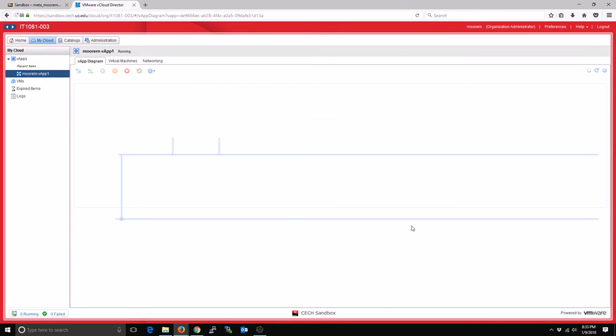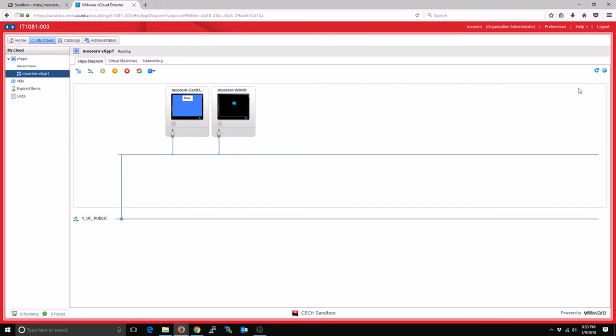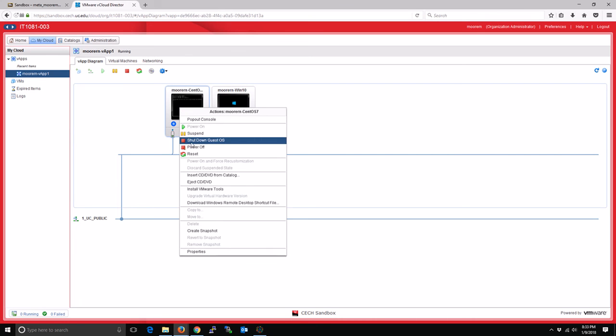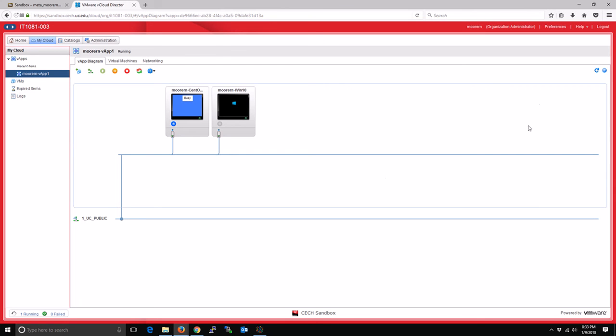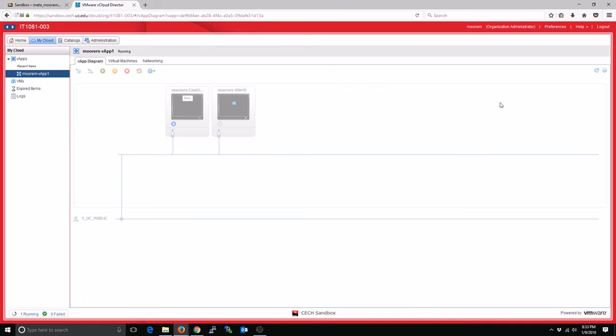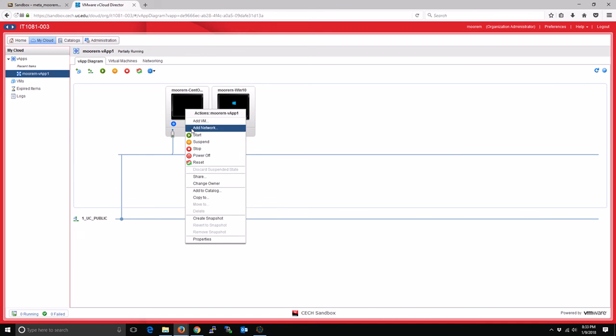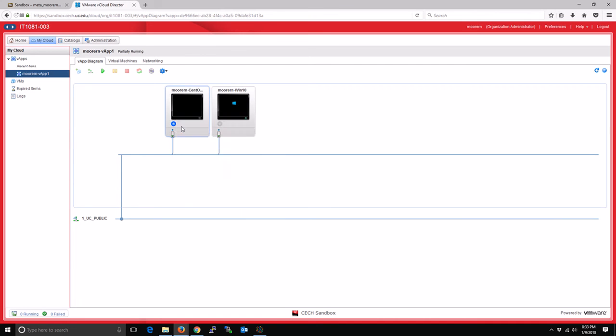So I can click Insert, and we'll say it's busy for a moment. And now you'll see it's got a CD in there. So if I go ahead and power that off real quick, and power it back on, it's going to boot to that CD since it won't find any other operating system.